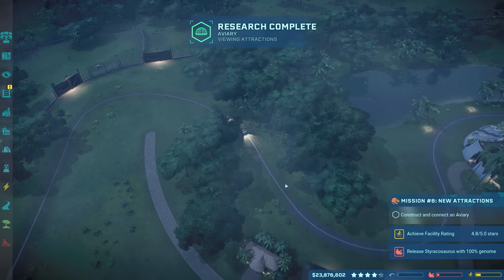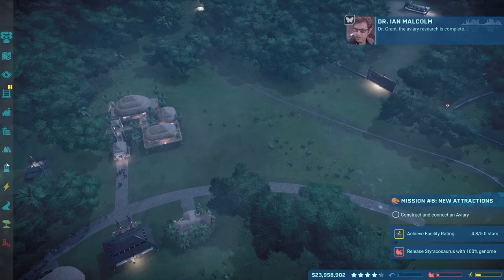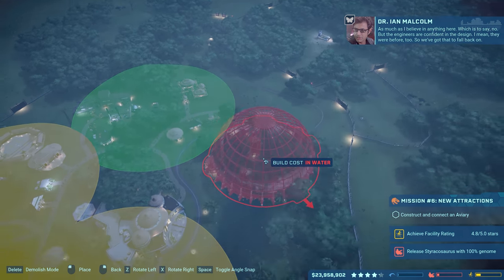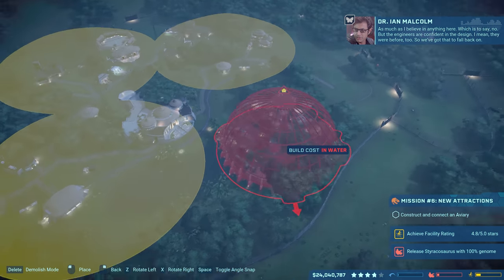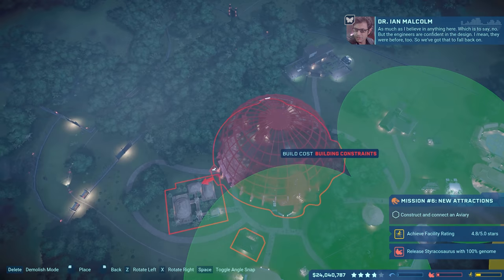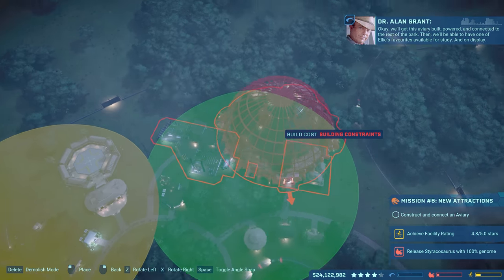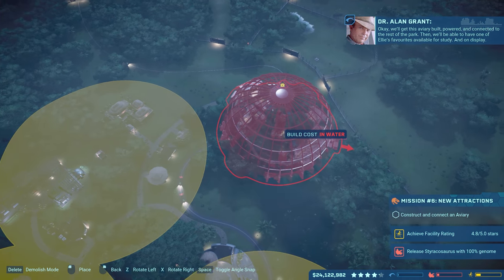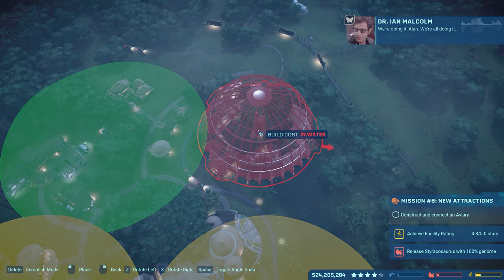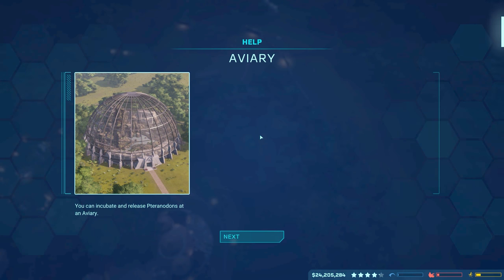Speaking of done, looks like the aviary is done. Construct and connect an aviary, and I'm sure they're going to want me to get pteranodons. Dr. Grant, the aviary research is complete. And you believe in the findings? As much as I believe in anything here, which is to say, no. But the engineers are confident in the design. I mean, they were before, too, so, you know, we've got that to fall back on. Okay, we'll get this aviary built, powered, and connected to the rest of the park. Then we'll be able to have one of Ellie's favorites available for study and on display. We're doing it, Alan. We're all doing it. Doing what? Proving Hammond right.